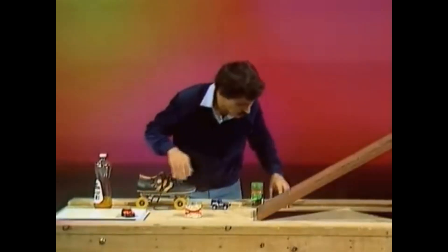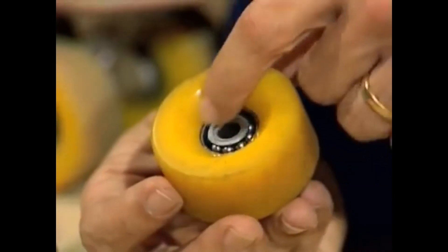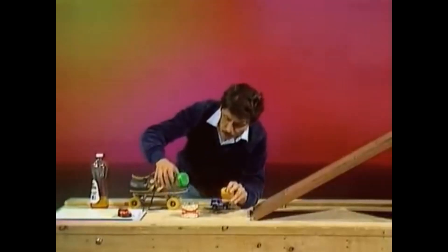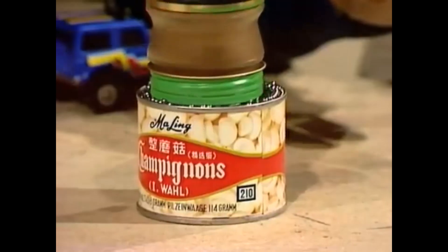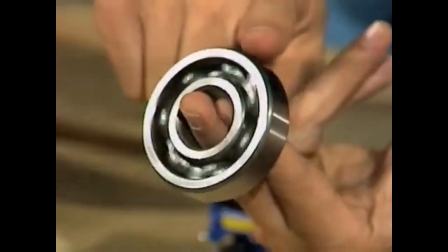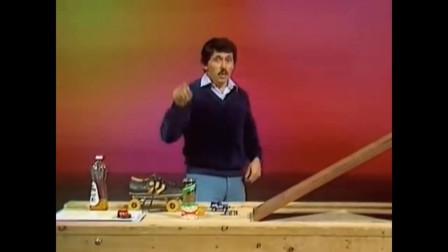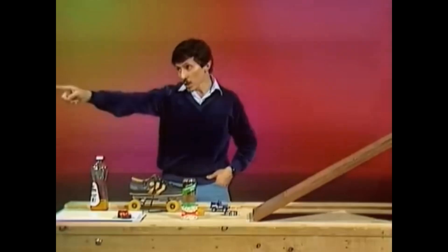If you've taken your roller skates apart, perhaps you've seen some of the ball bearings inside — that's called a ball bearing race. The shaft goes through there and the wheel spins freely. We can show the same sort of thing here by putting a coffee jar on top of the can — it'll spin freely because it's a ball bearing race. And here's a larger one, a big electric motor — seven ball bearings between the inner and the outer circle and the parts move very smoothly. Ball bearings are inside not only your roller skates and your bicycle, but inside all of these pieces of machinery and vehicles of transport.